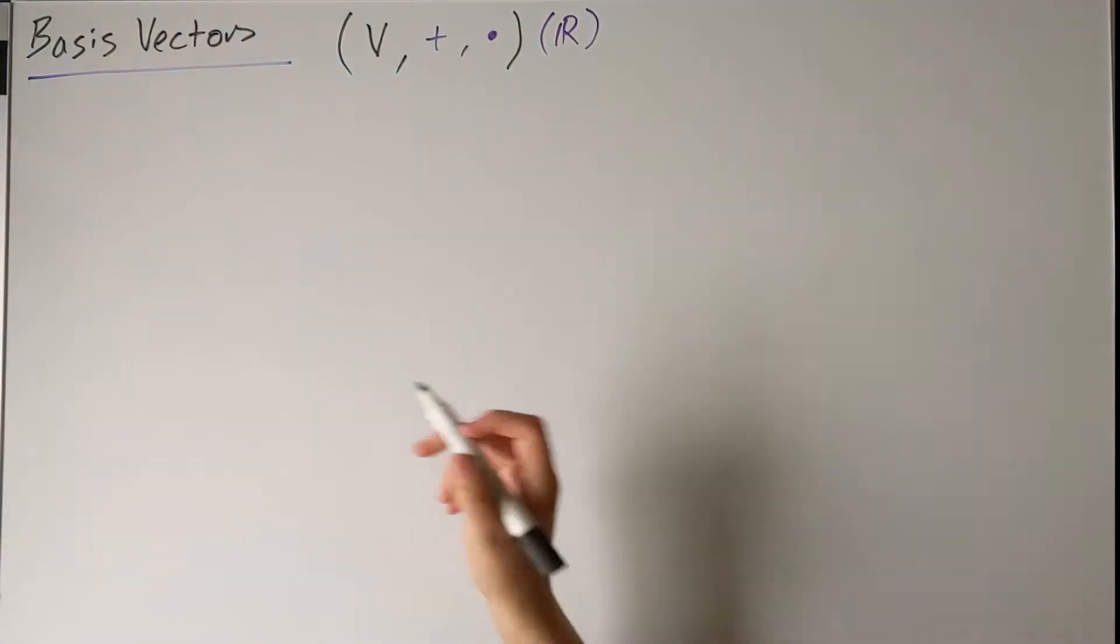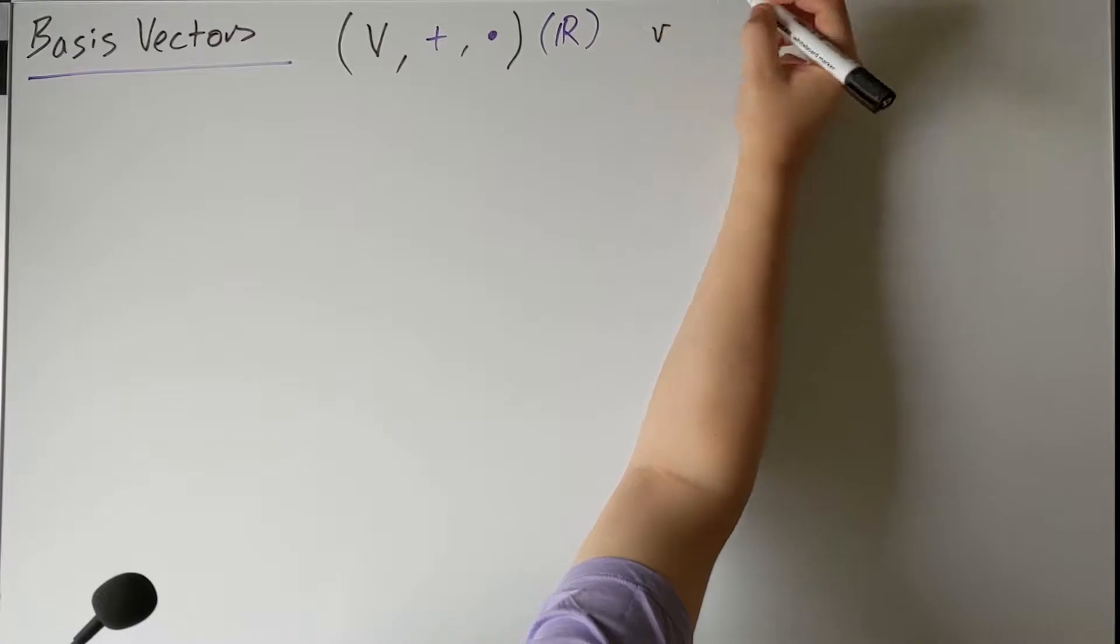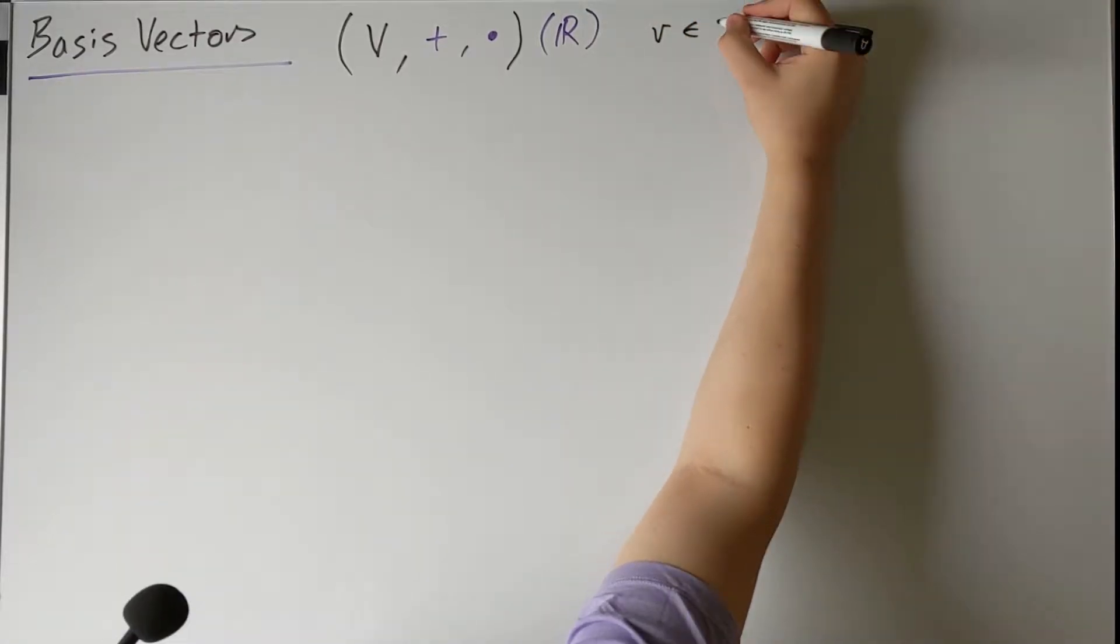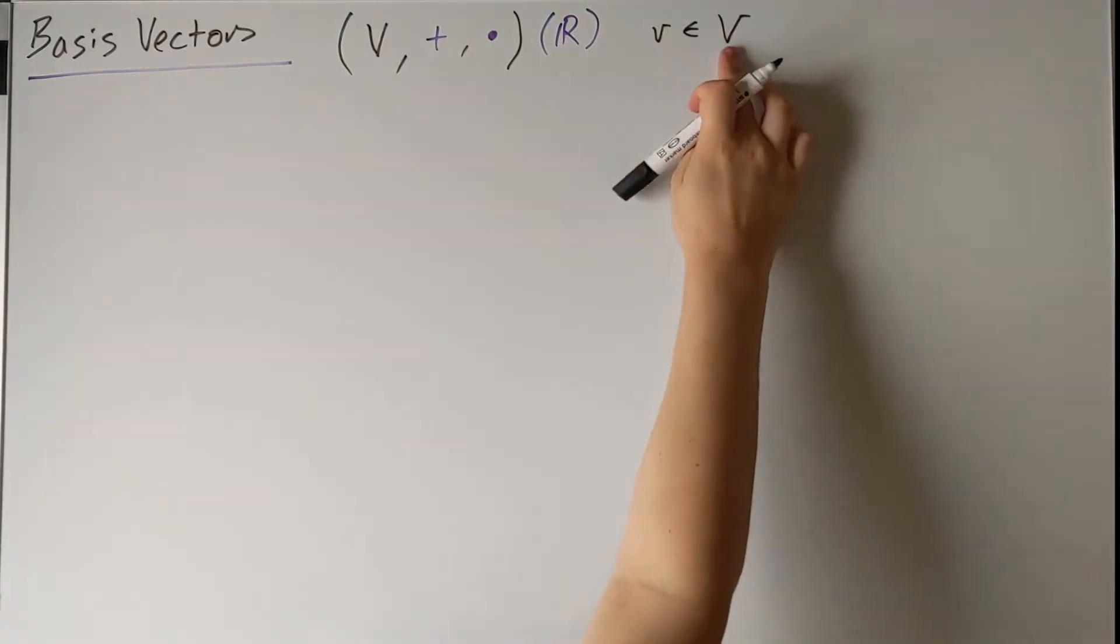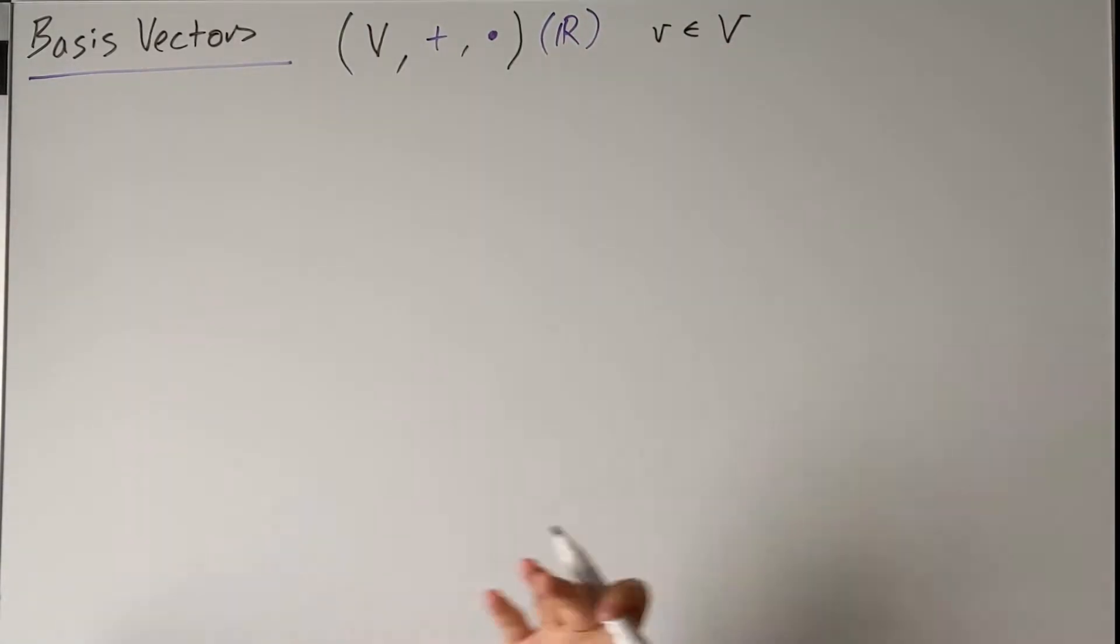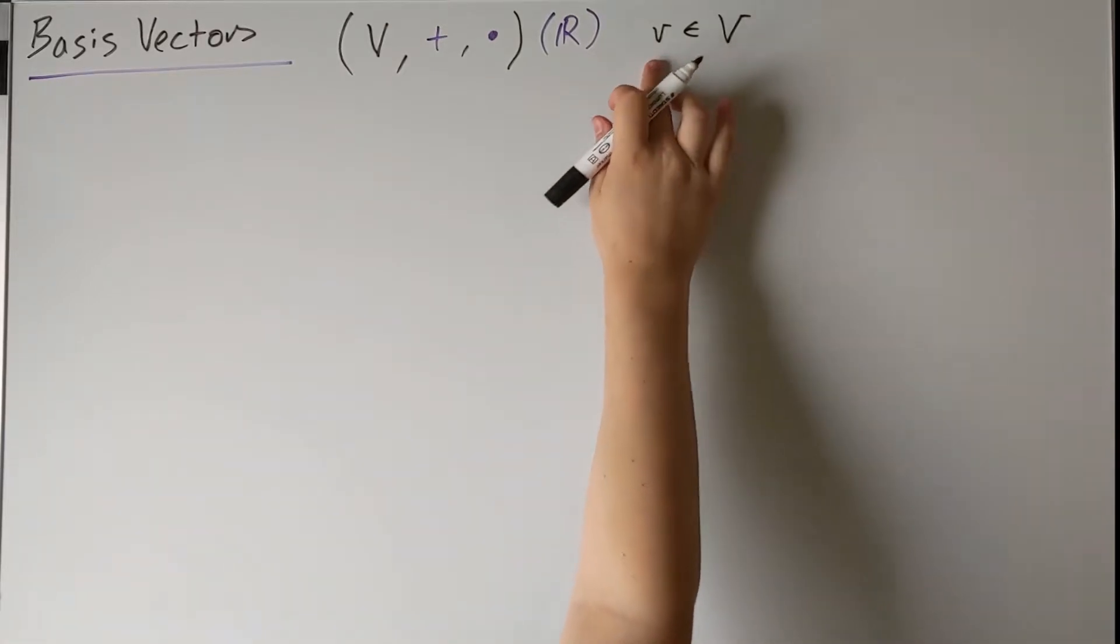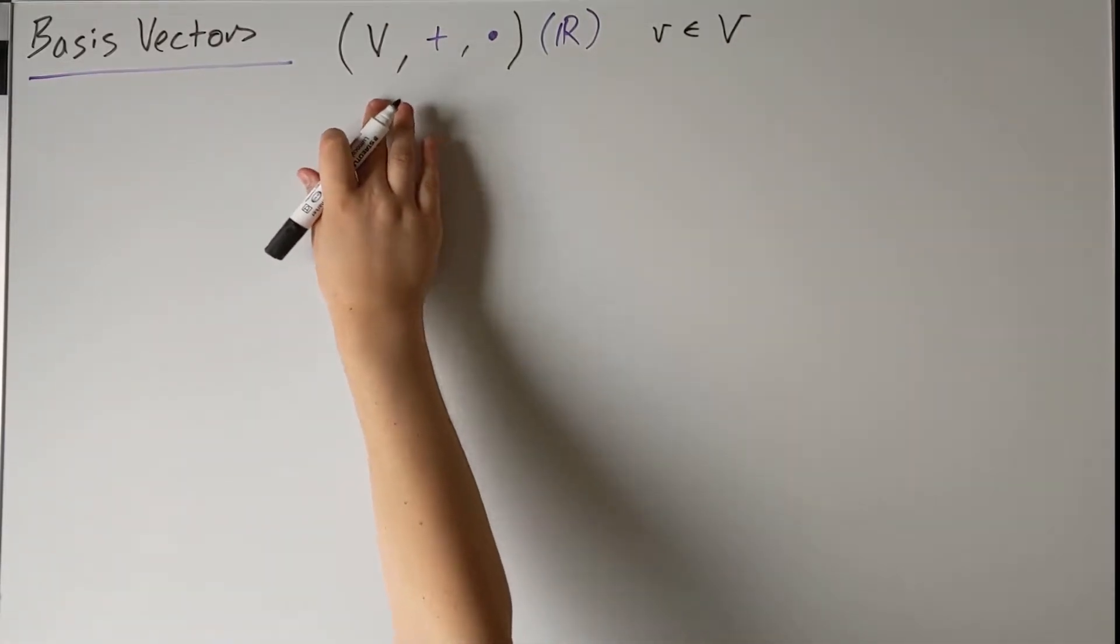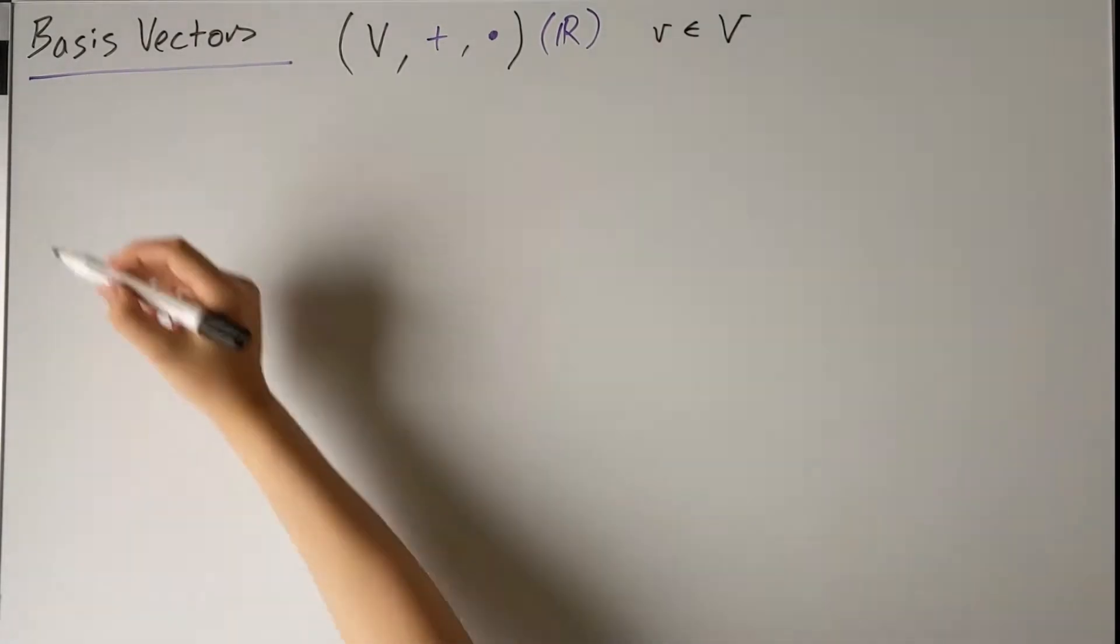So up until this point I've been calling the elements of this space, the vectors, just abstract letters when using lowercase v to denote a vector in the space V. So this doesn't tell us anything more about the structure that this vector object has, just that it's part of the vector space V. So now I want to introduce a new concept, that of a basis.